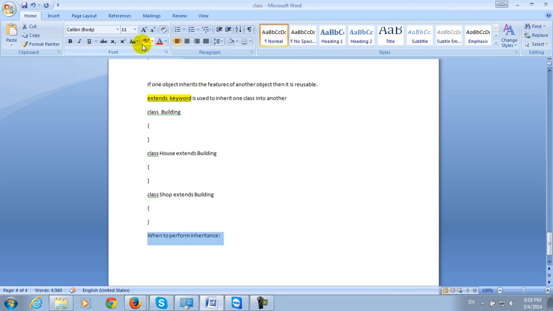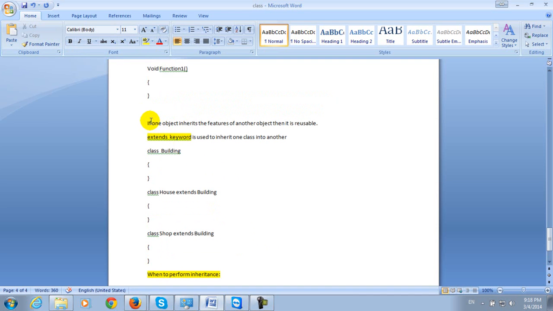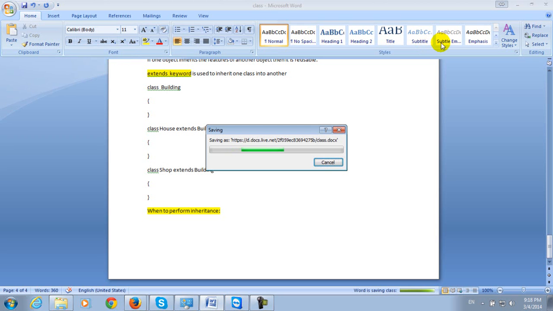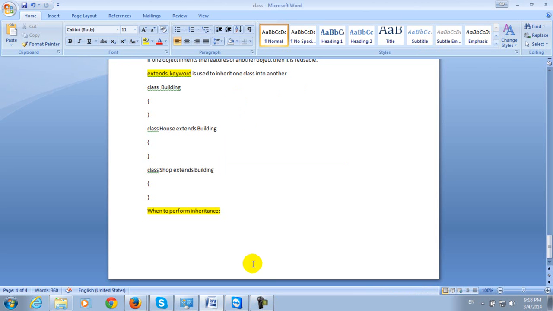When one object inherits the features of another object, it's reusable. Ankur, when there is a relationship between a class and a subclass, the relationship is known as an is-a relationship.